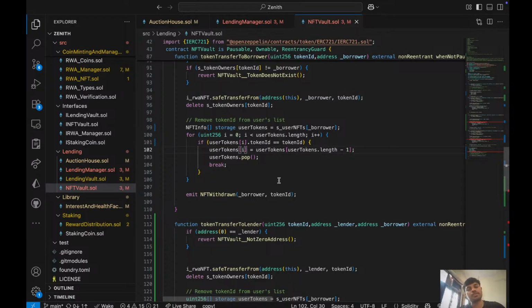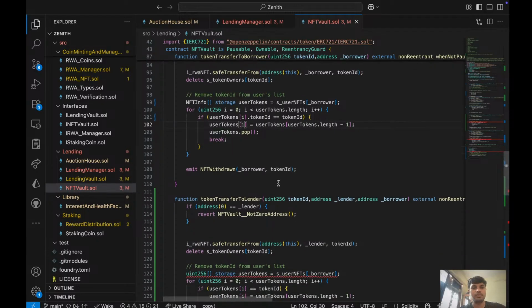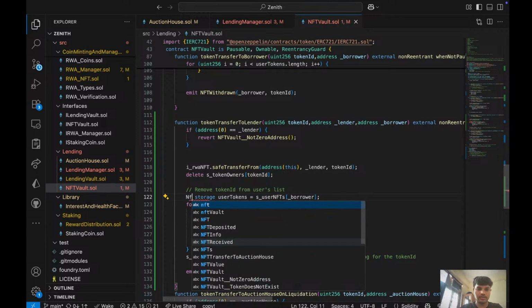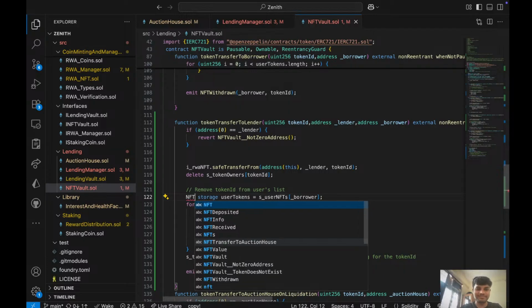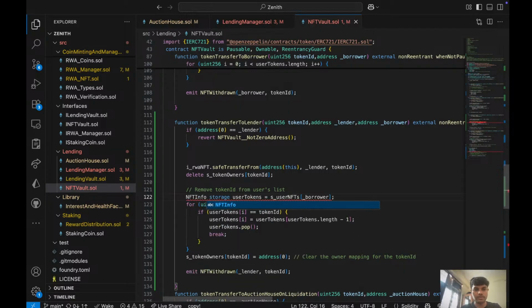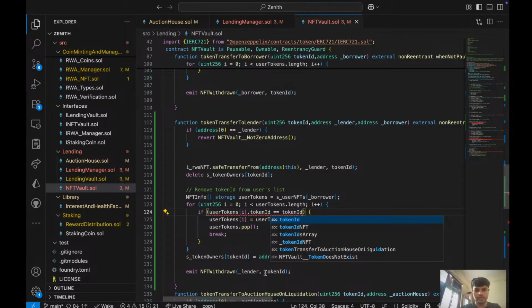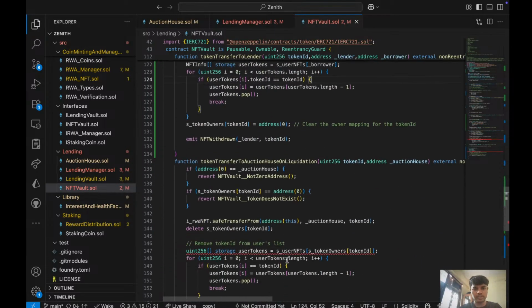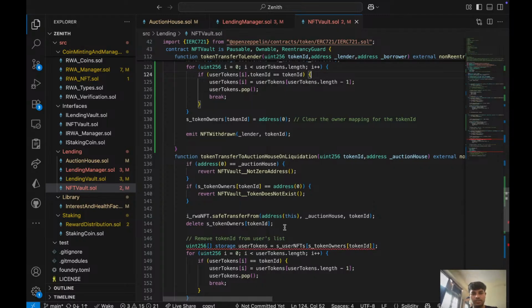Now what we are going to do is we have popped everything because we have removed. Then here also NFT info, it's a storage array dot token ID, token transfer to lender transfer.